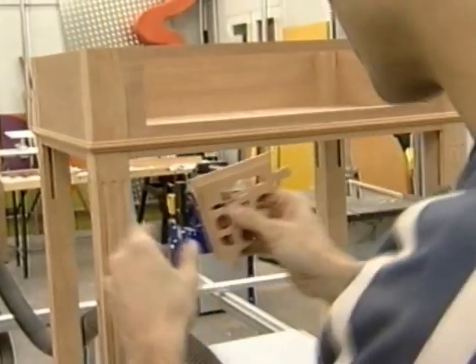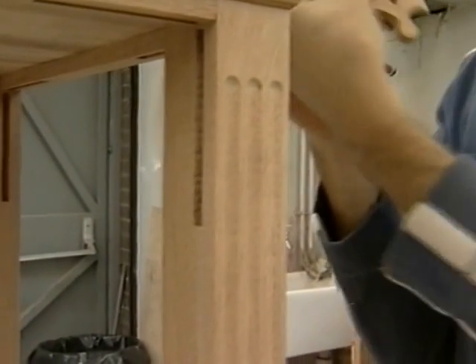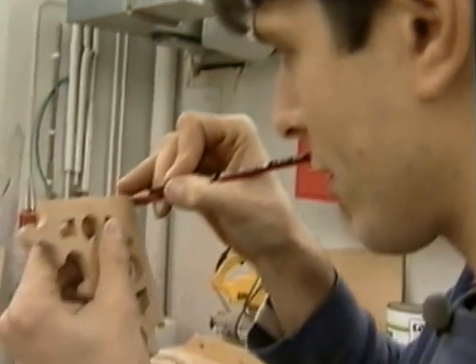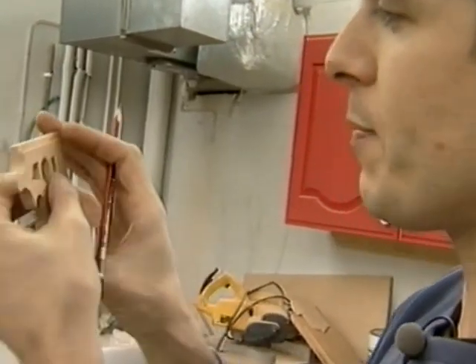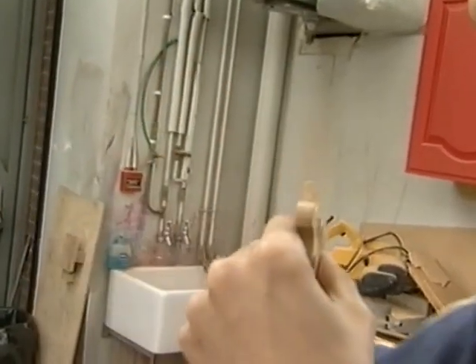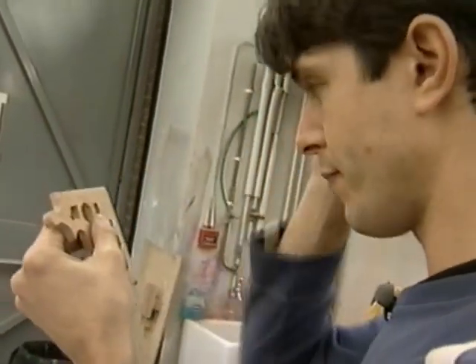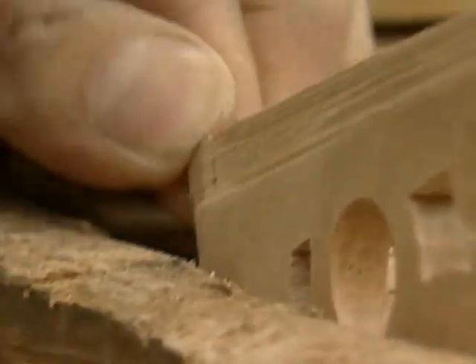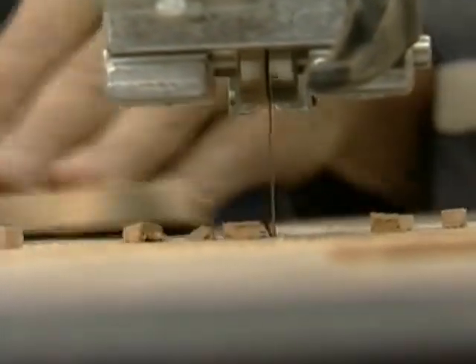That's my little barefaced tenons that are going to go in here. Just marking the step back for the shrinkage allowance. Basically, if this part shrinks you don't end up with a gap at the mortise, which would leave you with a dark hole. A bit of trimming here and there and the barefaced tenons are done. The reason I use the bandsaw to cut them off is — if I do them by hand and they split out, it's my fault. If I use the bandsaw I can blame the bandsaw.